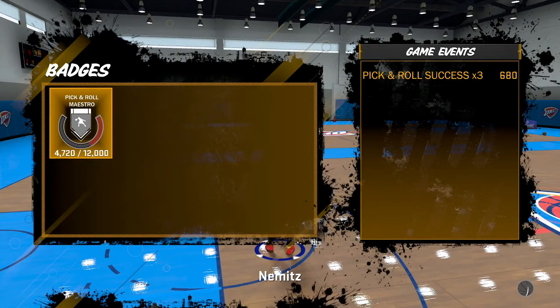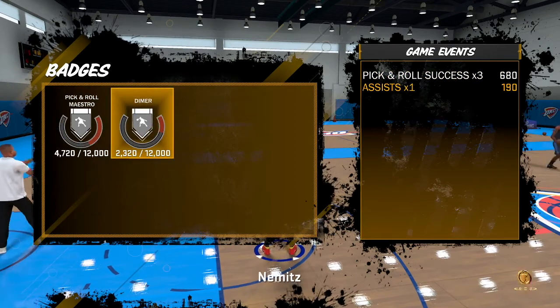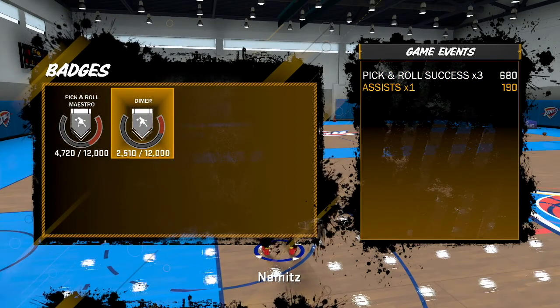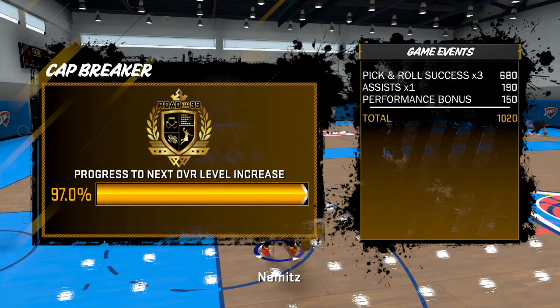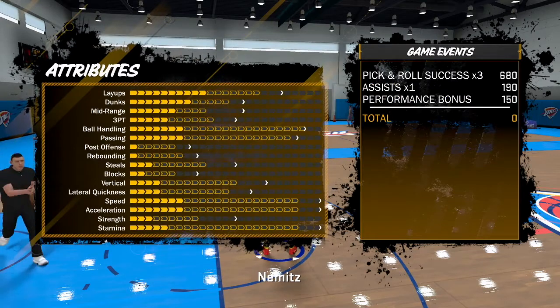Pick and roll success times 3. Nice. We're getting that badge up there. Assist times 1. Nice. And then 97. Come on. Yes, we did it.